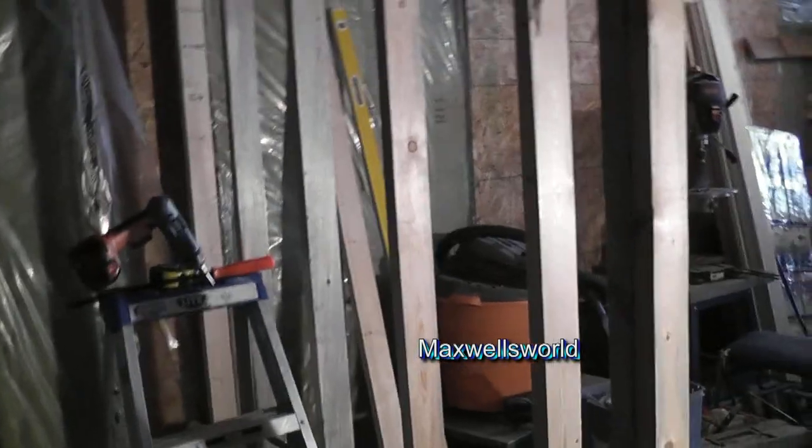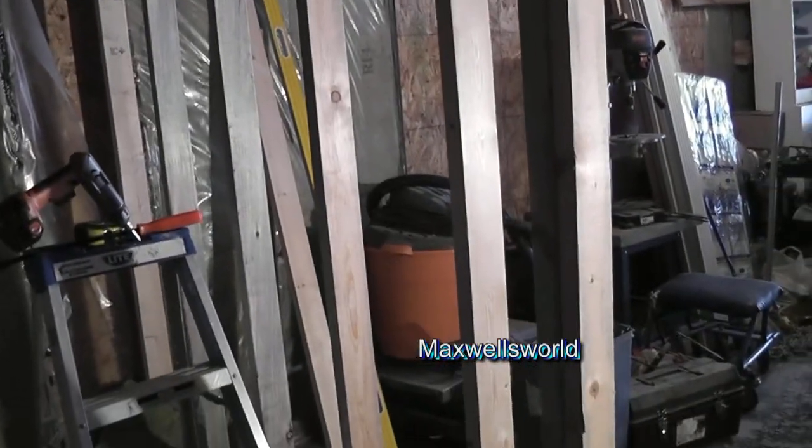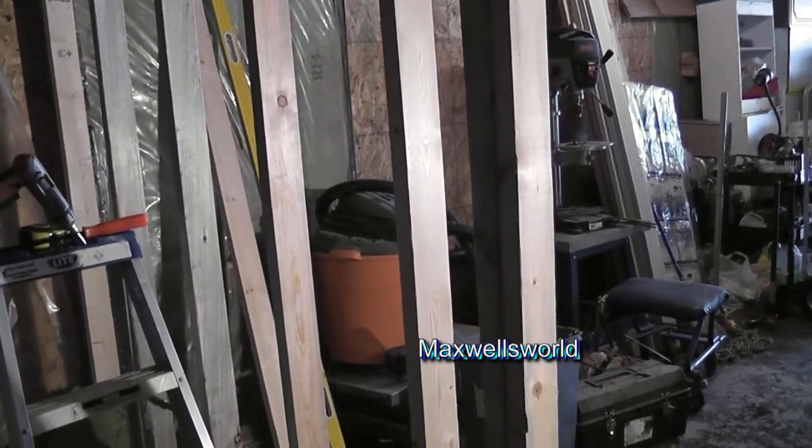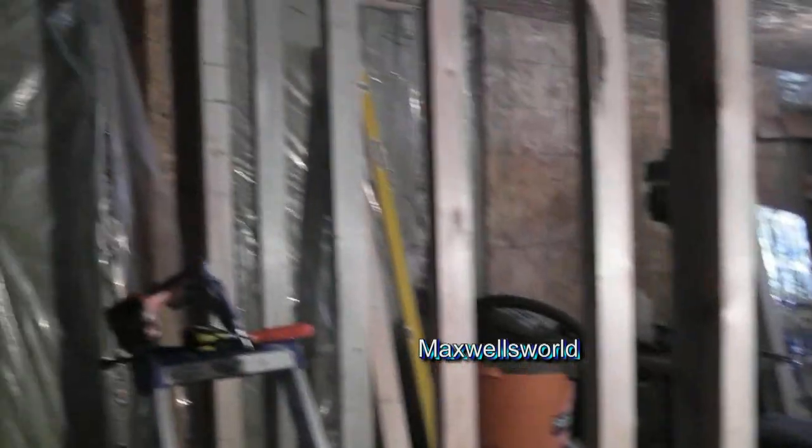I'm not quite sure about starting the electrical yet until I can get a little further along in the project, because if I happen to move this wall, there's going to be electrical in this wall, of course. So when I go to move it, there might be a bit of an issue there. But I am considering moving this wall. I just have to decide how I'm going to deal with the mess.